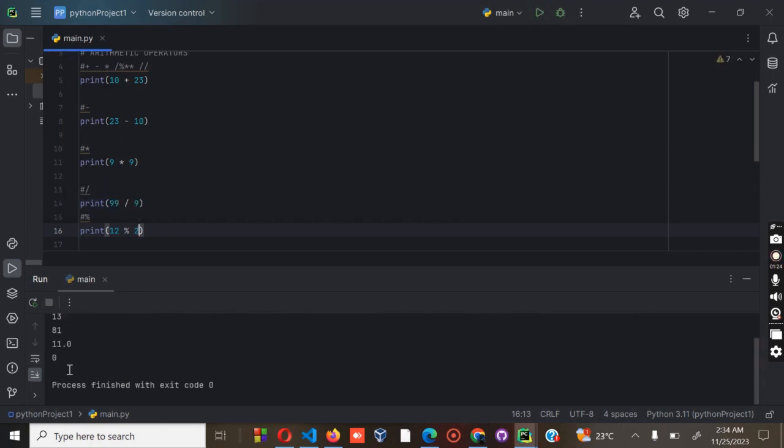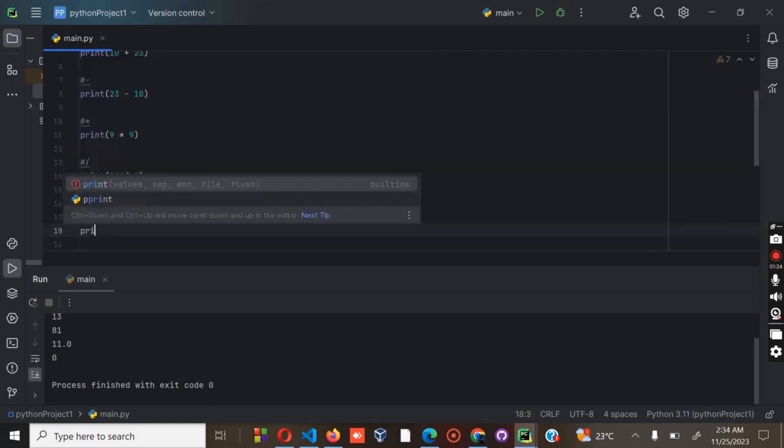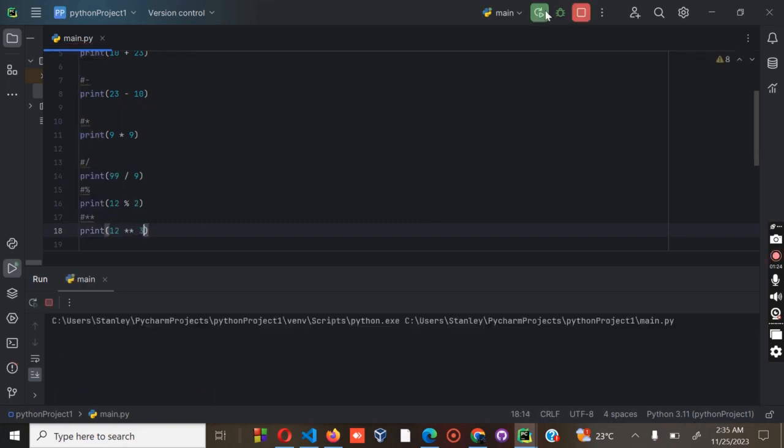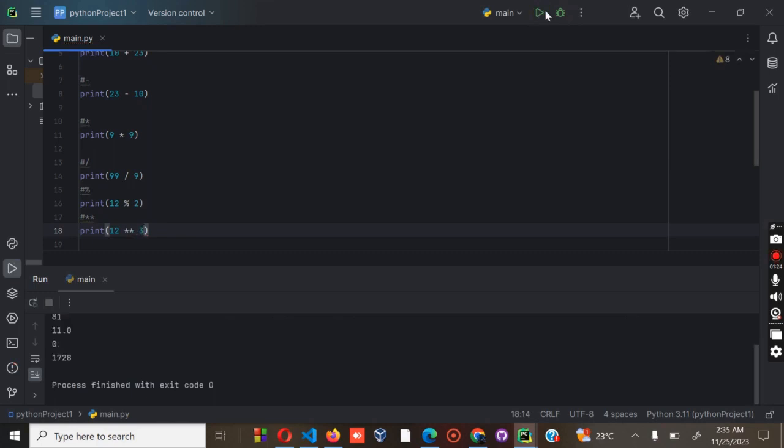The modulus of 12 and 2 is always supposed to be 0. Okay, next we have exponential. For the exponential, we are supposed to have 2 asterisks, where we print 12 to the power of 3, then you run. It's supposed to give you 1728.